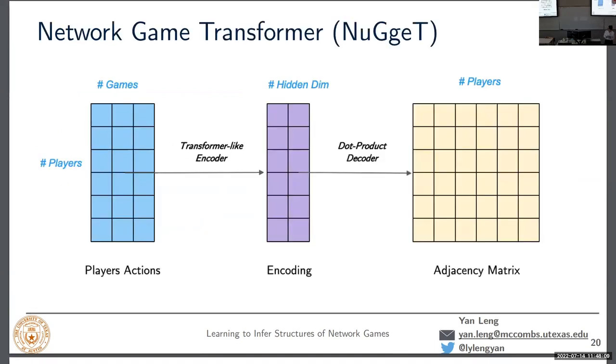So we designed this quite simple graph network game transformer. We have an autoencoder and decoder framework. The input again is a matrix with the number of users and their actions for the number of games, and we output a game-specific latent representation. The reason we do this is motivated by our setting: we see that these idiosyncratic characteristics are really game dependent, so we want to learn this game-specific characteristic. And then the output from our decoder is the adjacency matrix.